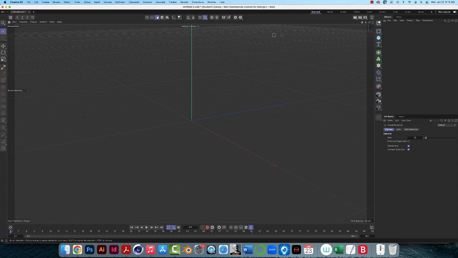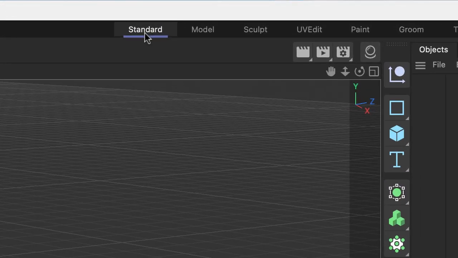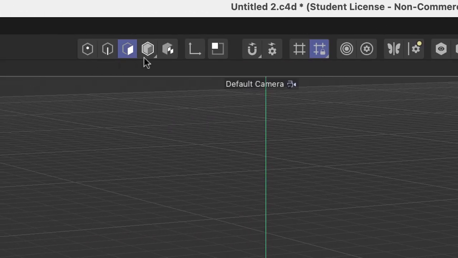So we're all on the same page. First of all, make sure you're in the standard workspace here, so that tab is enabled. Make sure you're in Model mode at first. If you watch the introductory videos and the other playlist, you'll know that you have to be aware of what mode you are in.